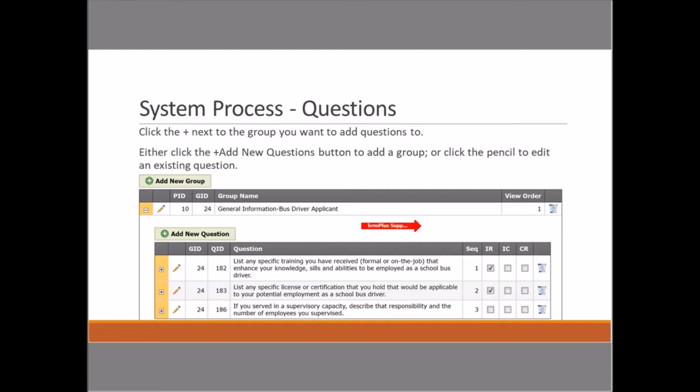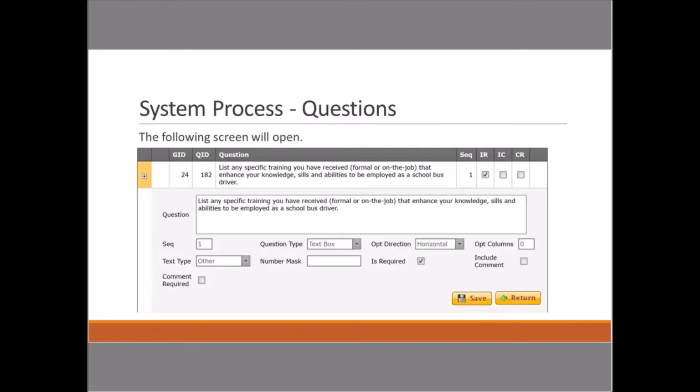So if I want to edit or look at my questions, I'm going to start by clicking the pencil, and then this screen opens. And this is where I want to spend some time to make sure we understand, and it's made specifically with some of these boxes down below. So here's where we go in and we can put our questions. So we're going to type out the question we want to ask. Same as everywhere else on the system process, you pick the sequence that this question is going to show up on the screen, which is really nice. If you decide you want to move things around, you can just reorder the sequence.